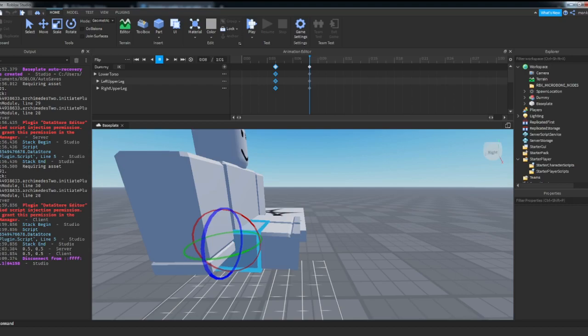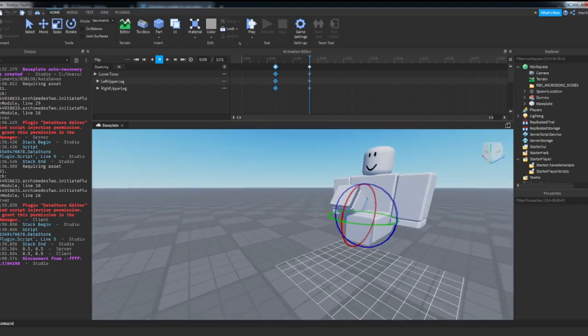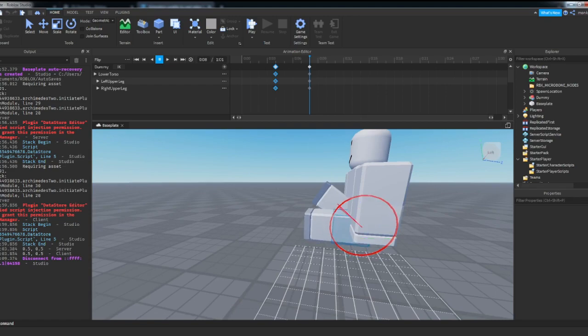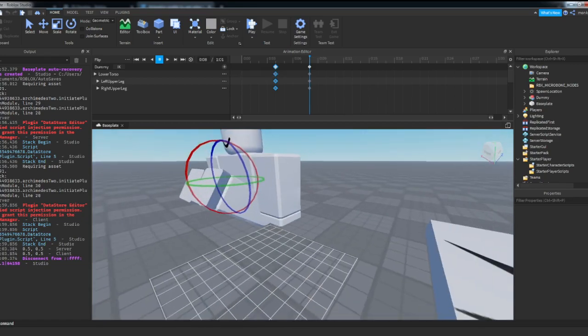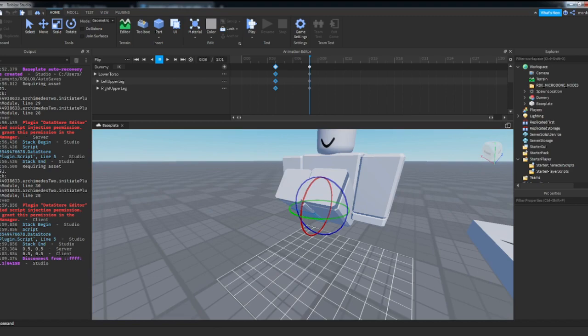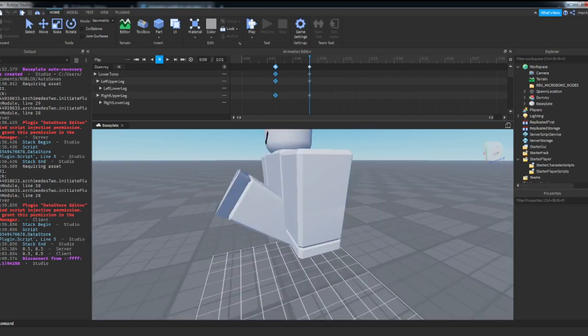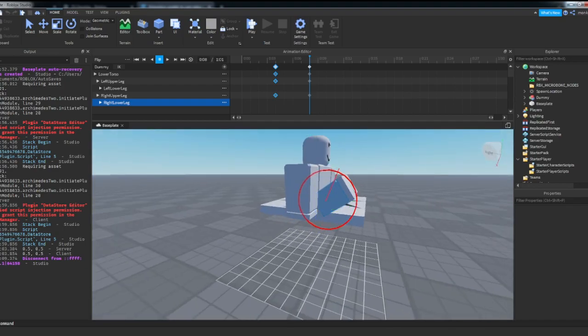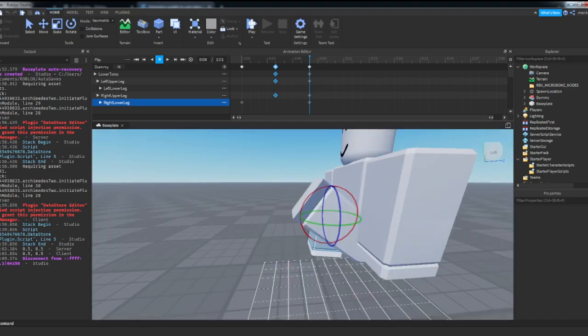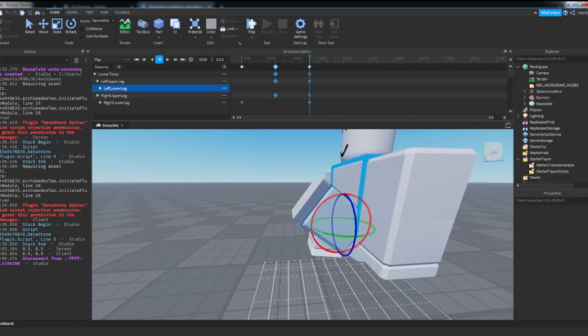And we can move the knees up a little bit more actually. And then we'll bring the legs down, or the knees down. If you want to add a thing, you can just click on it, but it's not working for me right now. So if we click the plus button, we will add the left lower leg and the right lower leg, just like this. And now we should be able to click on it, and yep, now we can drag it down. It looks like this. Same with the left lower leg.